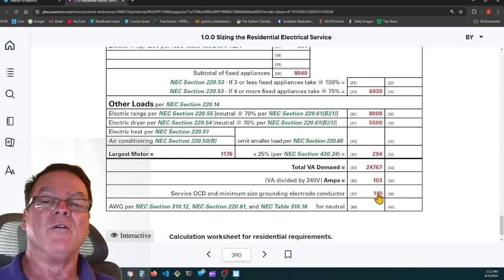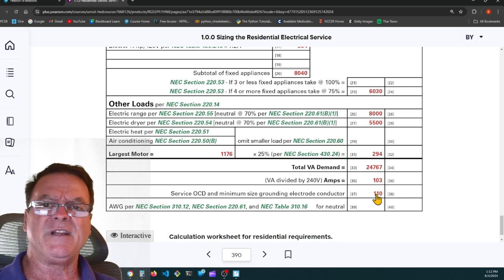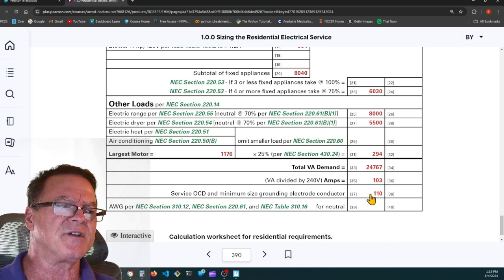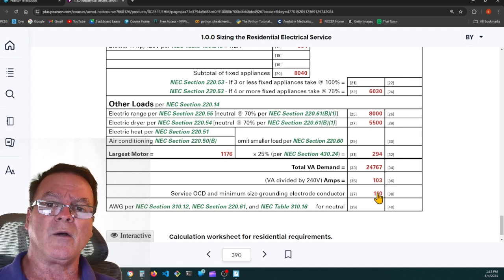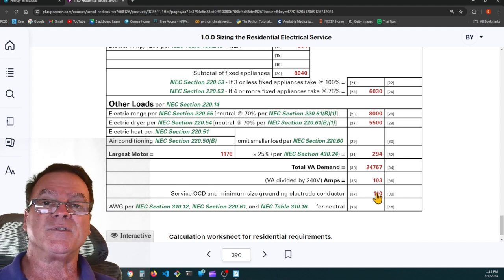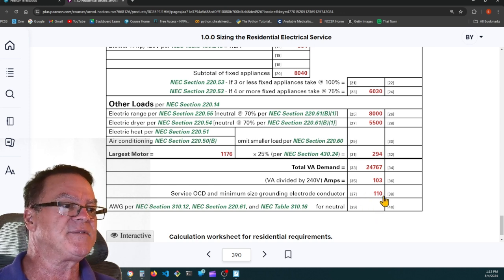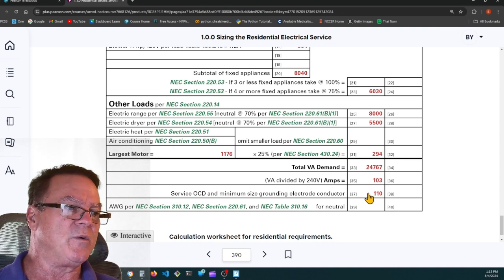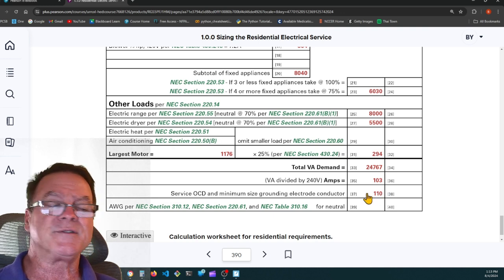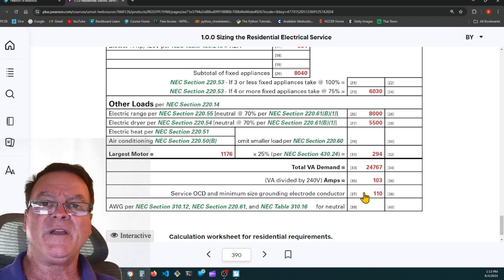Well, because it's a residence, we're going to look at that. I think it's 310.15(B)(7) used to be. I think it's changed in this code, but they're going to tell us that we're allowed to use a slightly smaller wire. We have to provide for 83% of this 110 amps. And since it's 110 amps, we would go up to the next highest size of meter socket. So we would have a 125 amp meter socket with a 125 meter, and our panel would be good for 125 amps.